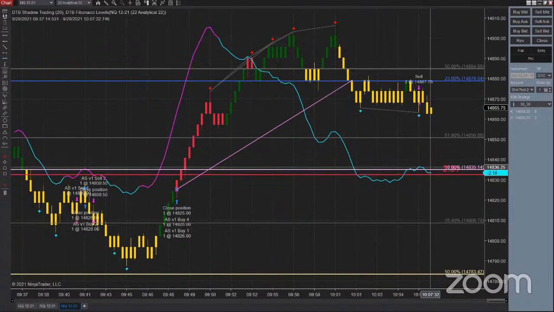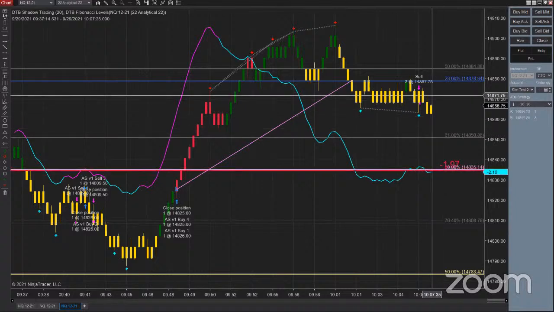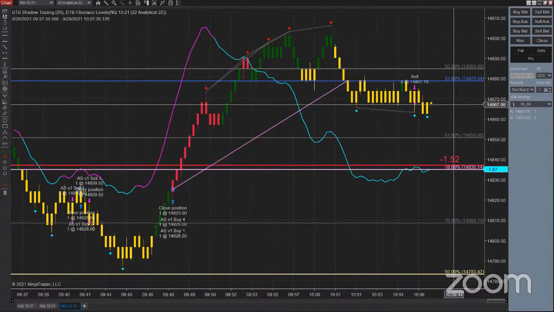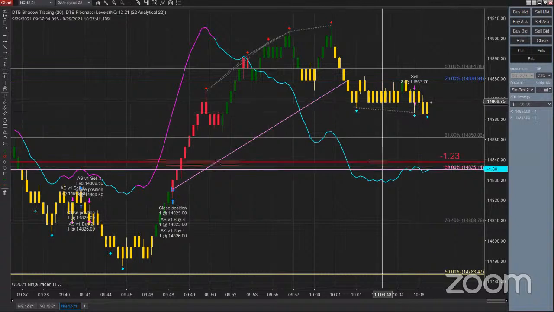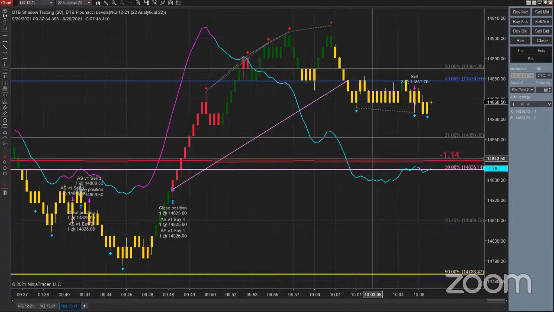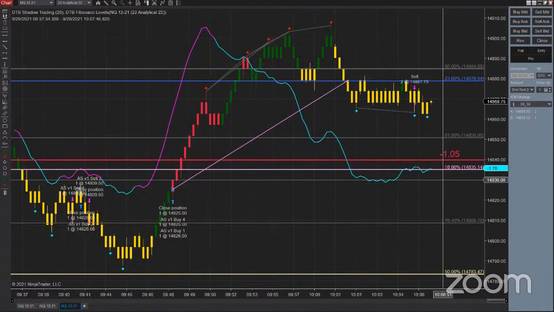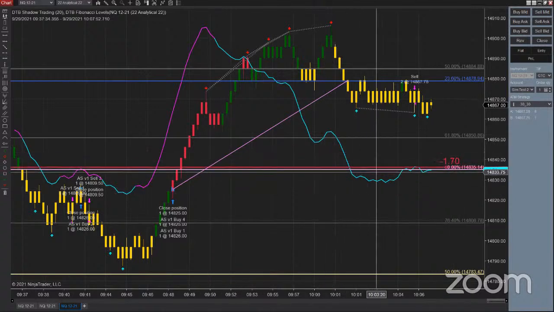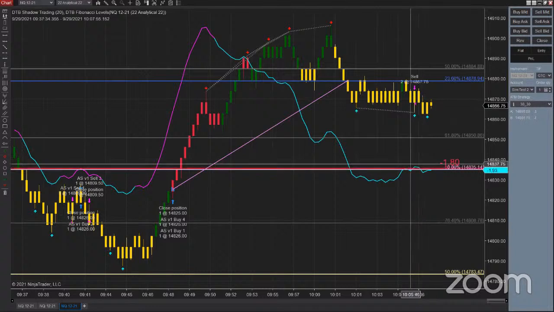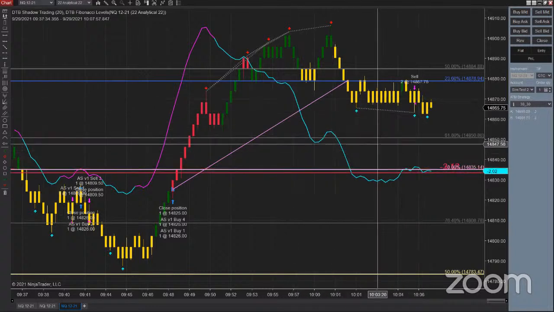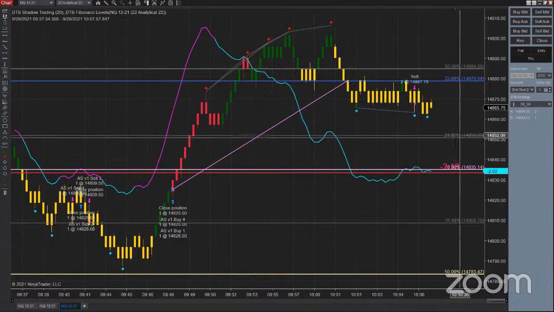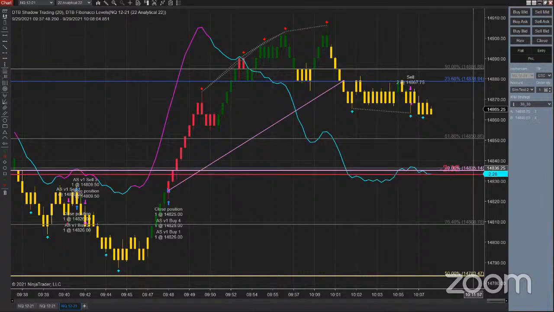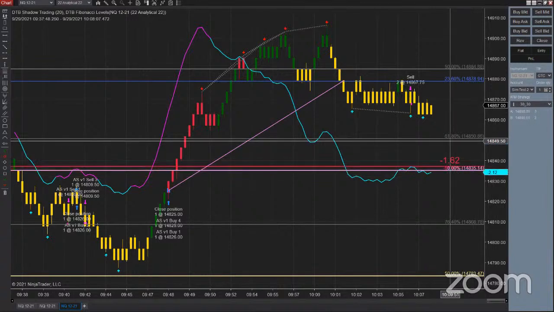But for now, the price is struggling a little bit around this level. We've got some more divergences at the bottom. Momentum line has increased in height. So if you were in a sell position now, I probably would just jump out of it, because we've got the momentum line flattening out. It's not facing down like it was before. Not to say that it won't change in the next 2 or 3 bars, but right at this very moment, it's not the highest probability that it's going to come down.